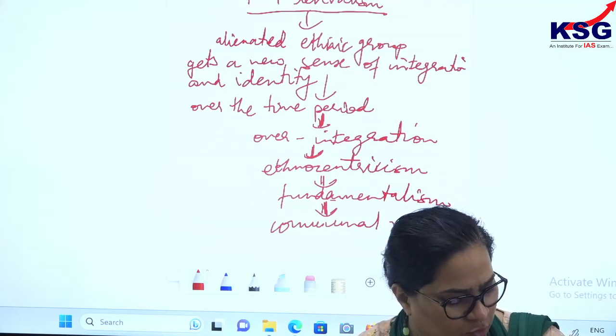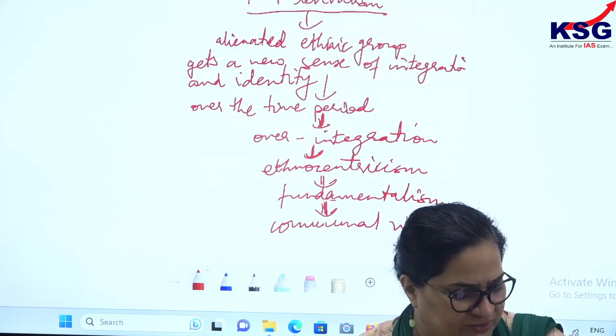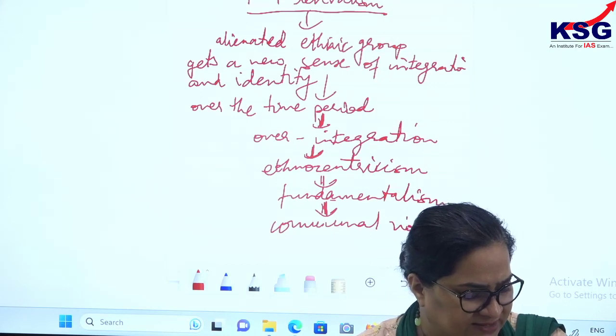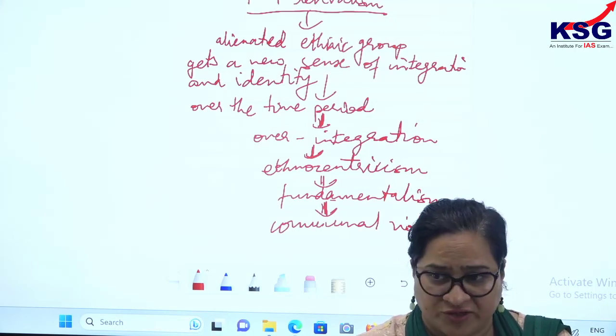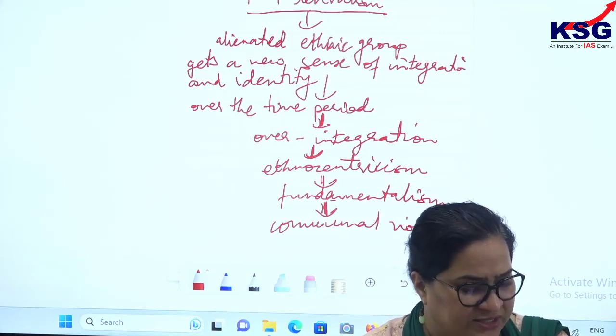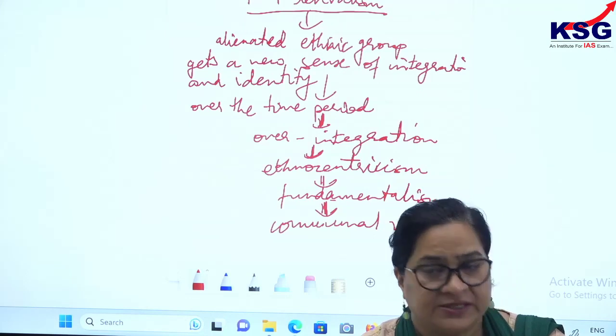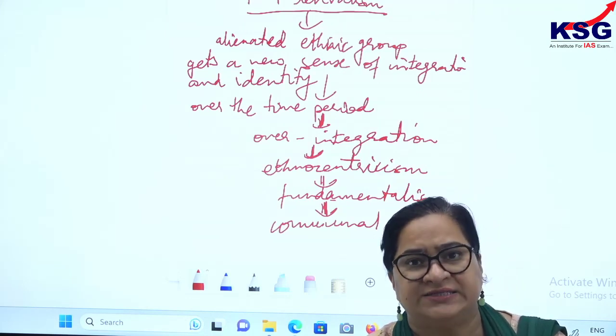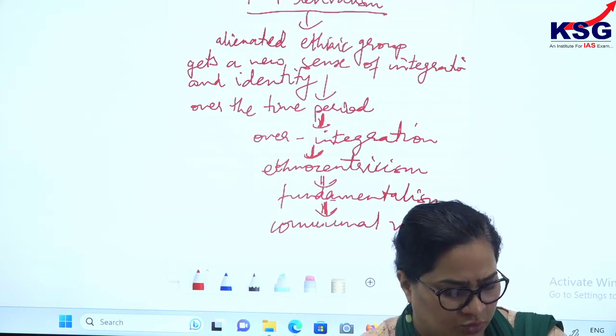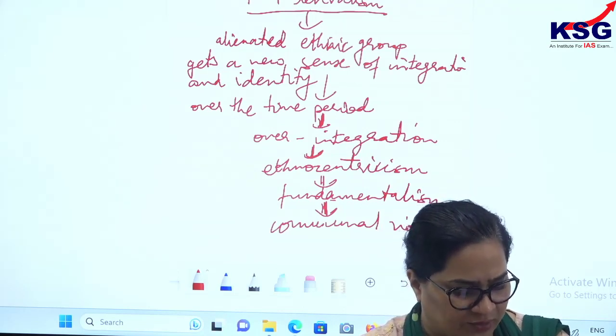In what ways has globalization, neoliberal economic policies contributed to communal tensions in India, and what strategies can be implemented to promote greater social harmony and cohesion? Yes. So the first part of it has been already responded, and then the second part of it can be associated with the suggestions which can boost social integration. All right. So that's how you can handle this given question.